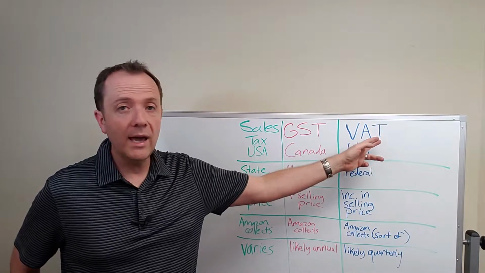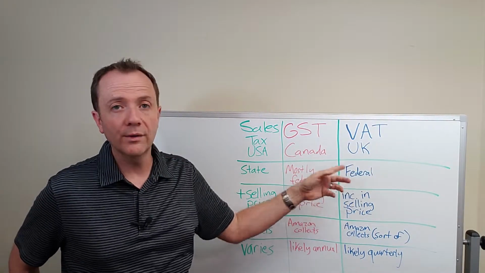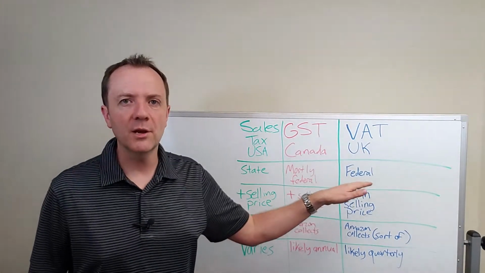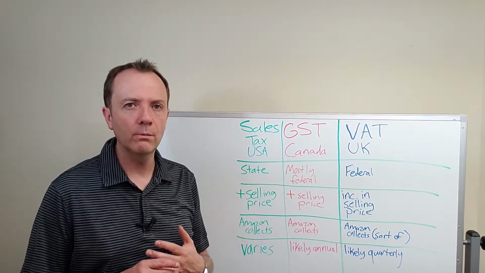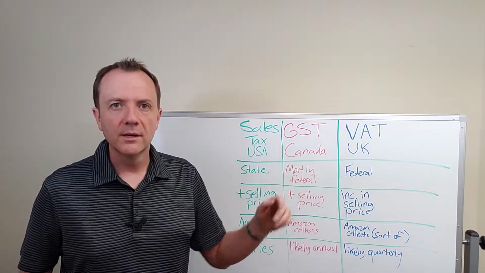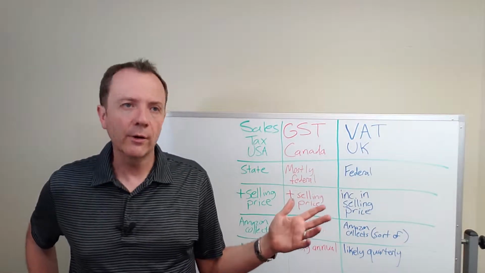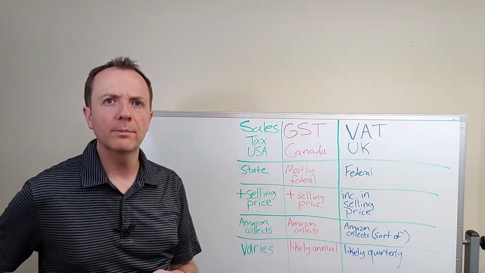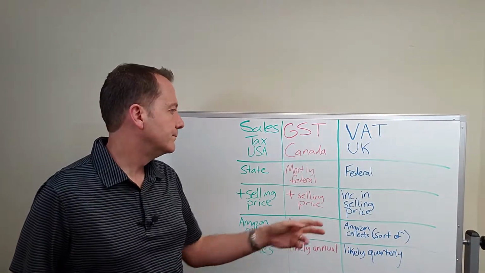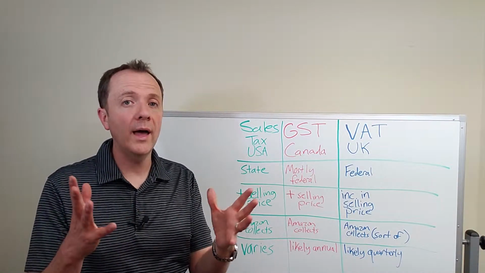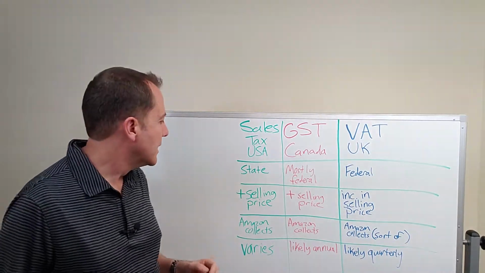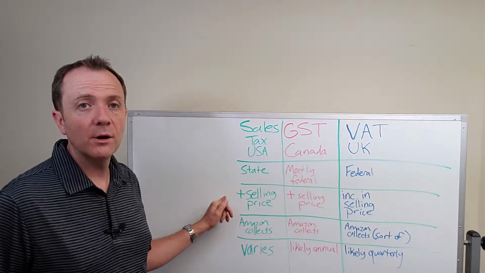And then in the UK, if you get VAT, you're going to register with their federal government. Maybe that's not even the right terminology, but it's HMRC. HMRC is Her Majesty's Revenue and Customs. Basically, it's like their version of the IRS or their version of the CRA, probably even a better analogy, because it's where they do their federal income taxes as well as their federal sales tax, so to speak.